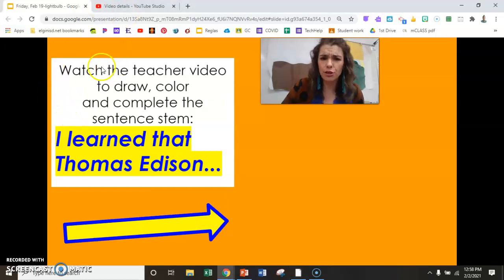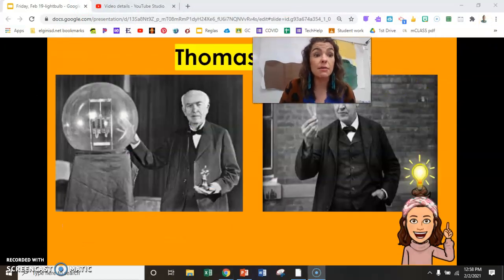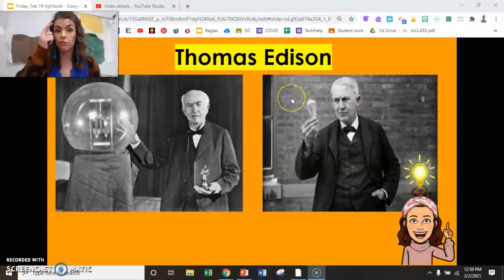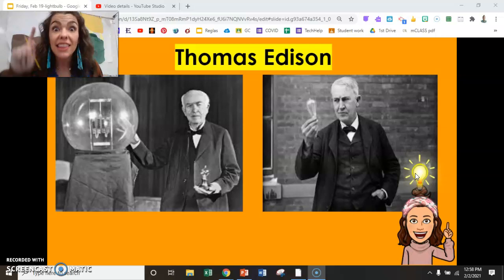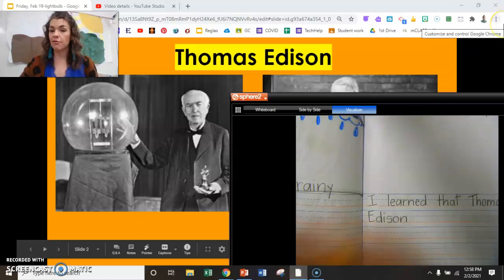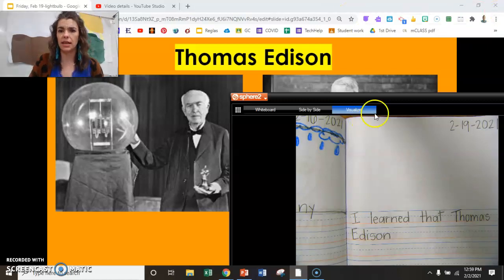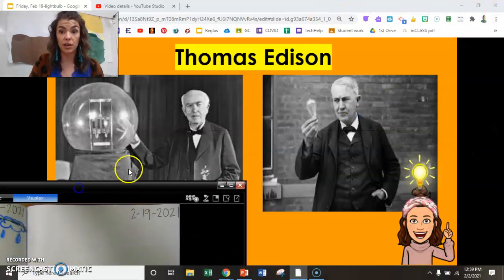Now, in case you don't remember Thomas, come over here to this slide and you've got some helpful photos to remind you what this inventor Thomas made. Check him out. He invented a light bulb. Wonderful. Good job. Now you can stay here on this slide to begin your picture. Everyone will need to show me Mr. Edison here and give me some details. Show me what it is he created. What did he invent? What was he working on?